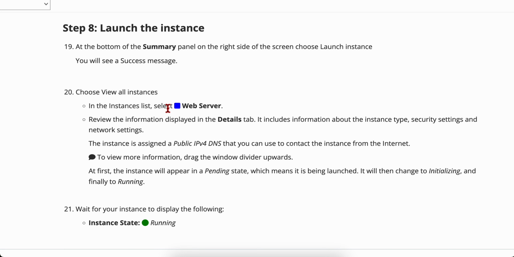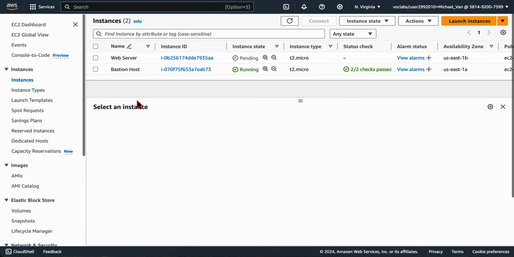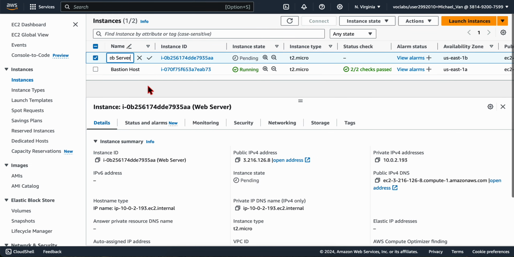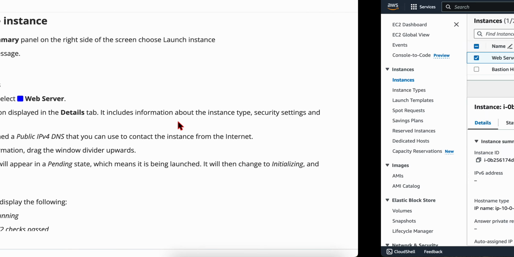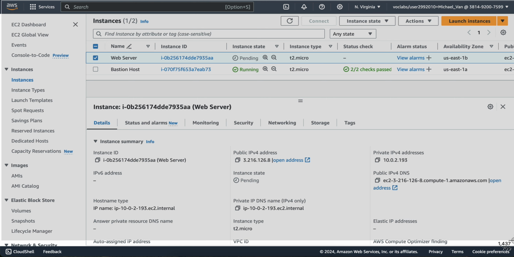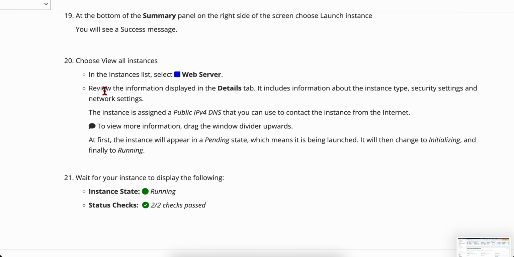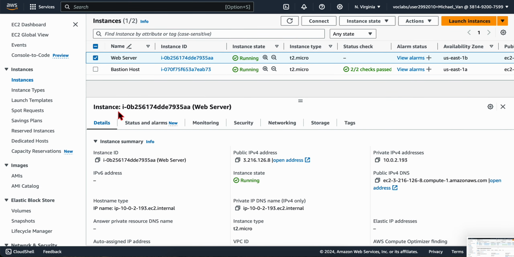So in the instance list, select web server. Review the information displayed in the details tab.